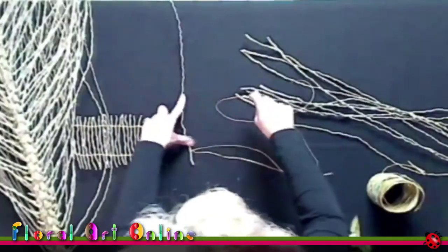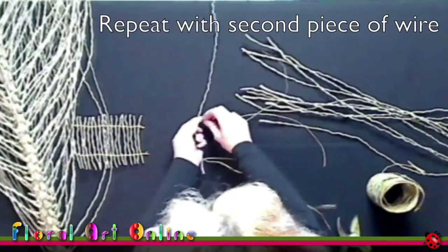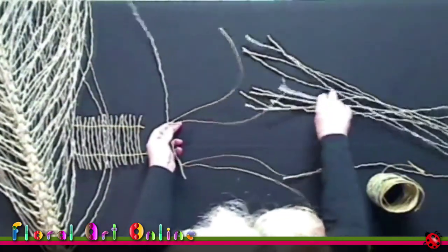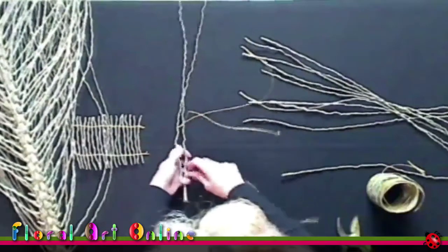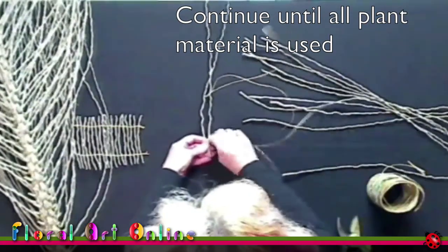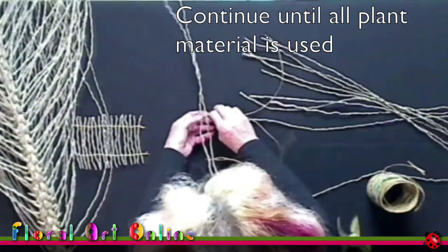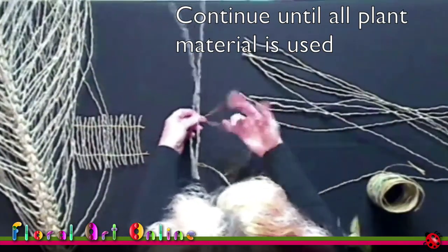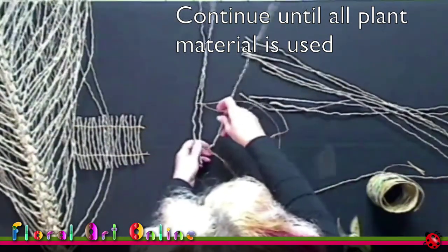Go along the length of the plant material to where you want the next bit of binding. Same thing. So pinch it, 2 twists. And simply repeating that pattern all the way down. Pinch, 2 twists. Make sure you're tied up against that last twist. Pinch, 2 twists. And continue that down, and you'll work out a method that is comfortable for you of actually adding in your plant material.